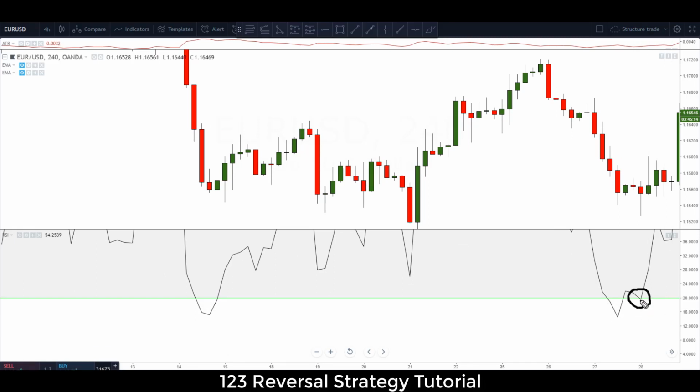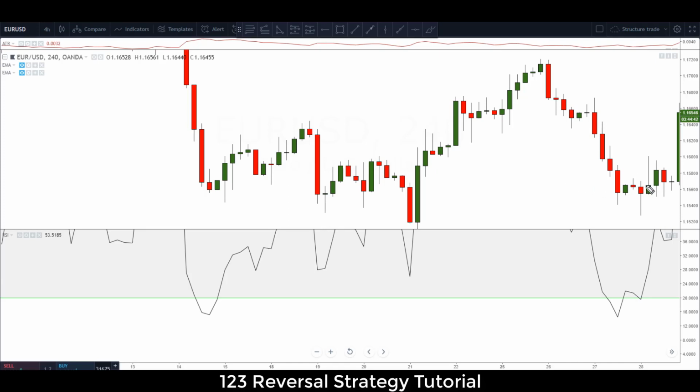Right here, this market does go oversold. We do get below 20, and that's on this candle. So as long as my engulfing is directly after an oversold candle, then it's a valid entry. Right here, we have a 1, 2, 3. And of course, this is an engulfing candle. So having this 1, 2, 3 engulfing is still valid because we were oversold during the swing low. As long as we're oversold during the swing low, that's what makes this a valid trade as well. So that's another point to keep in mind with this specific entry.